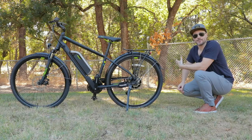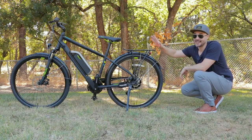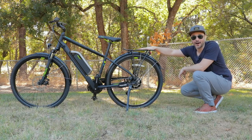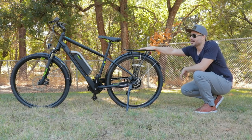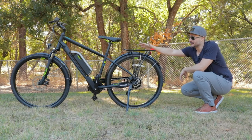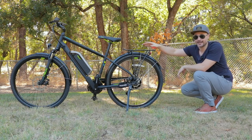And it's gonna be a great commuter for people who want to actually stow stuff, because again, this does come with a rear rack that's already installed, so there's no assembly required, which is very nice. So if we're going for trips to the grocery store, going around town, even going for longer rides, again, the estimated range in this is gonna be about 60 miles because this is a class one, pedal assist only, so it's gonna really help maximize the miles.